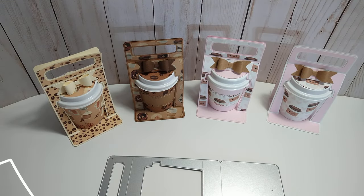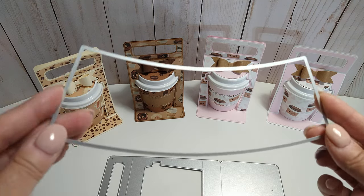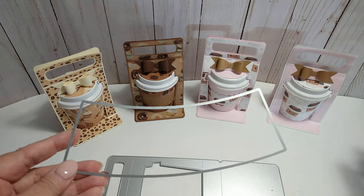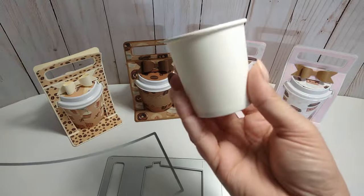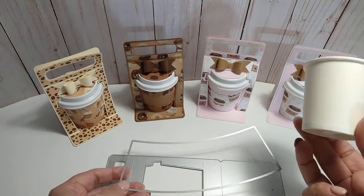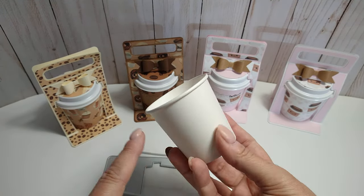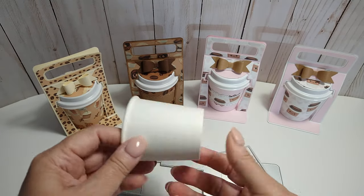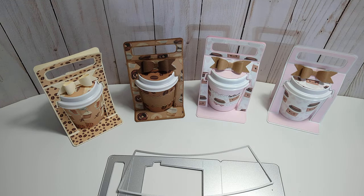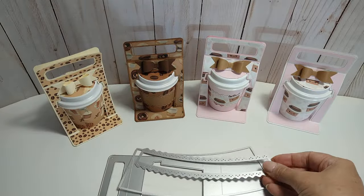Okay. This is your coffee cup cover sleeve. And it is for these 4 ounce coffee cups with the lids. If you do not have these, I will have a link to where you can get them. Okay. And I know a lot of ladies already have them in the stash because they've been around for a minute. Here is the decorative band that goes around your cup.